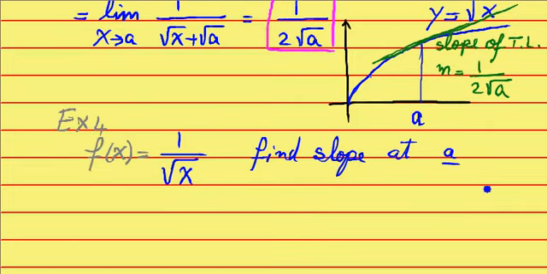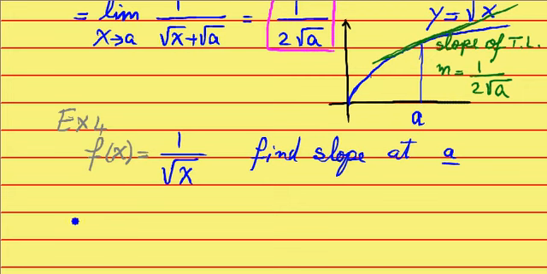A, if they had given you a particular number, you had two choices: to just work it out with that number all the way through, or do it at this general quantity a, and at the very end replace it with the number you actually want. This is preferred because once you do this, that final formula is good for any point you have. So again, with one stone you're killing lots of birds. You're handling lots of questions all at the same time. That's an advantage of having a variable.